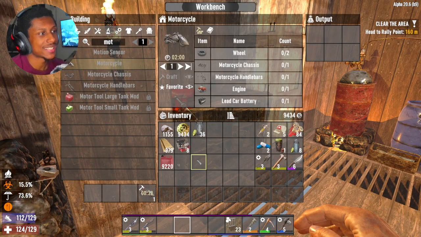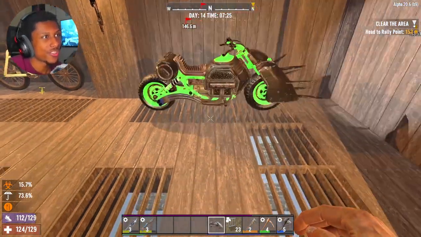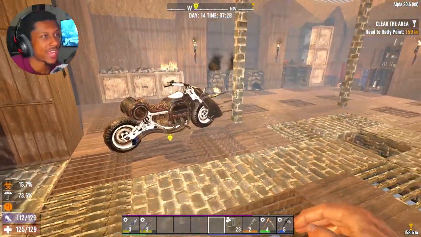Where are you at? Oh, 30 seconds. There she is. The motorcycle. I love it, bro. We definitely got to take a trip on this, bro. Definitely going to be taking a big trip on this. Hey, and it's white. I like that.